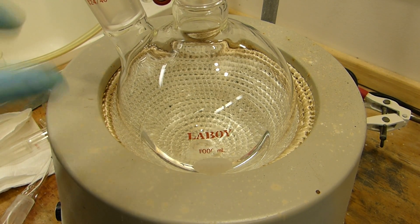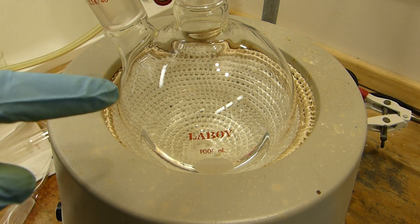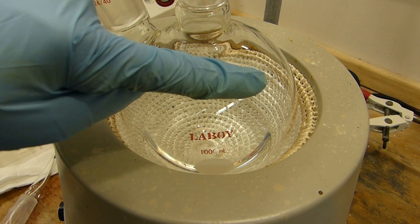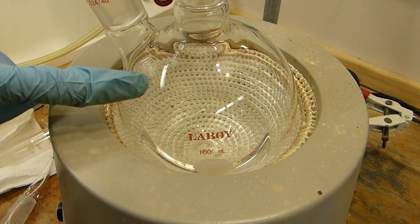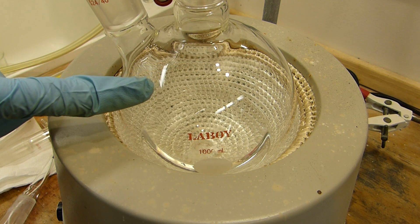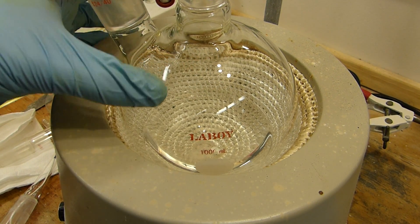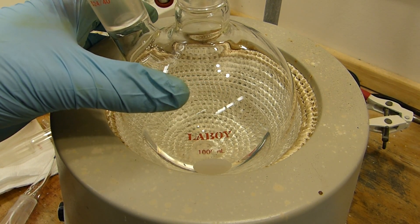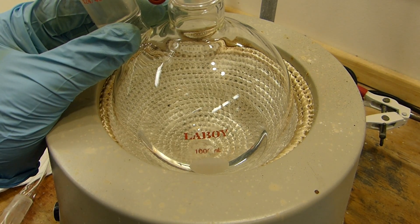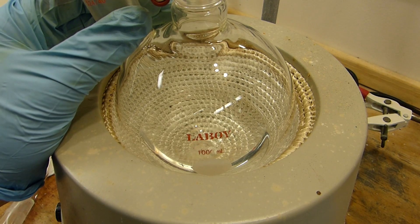Here's something interesting — this flask contains a lot of heptane vapor, and when I put my cold thumb against the glass you can see the condensate roll away from my finger. The heptanes aren't completely useless — you can burn them as gasoline, just pour them in your gas tank. That's not a big deal since gasoline is mostly heptane and various other hydrocarbons anyway.